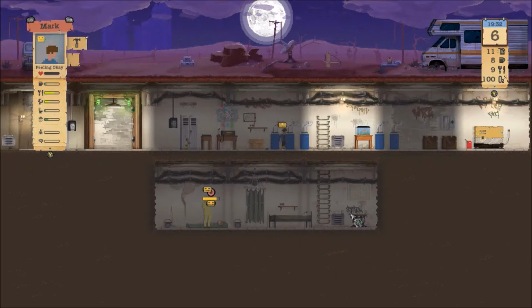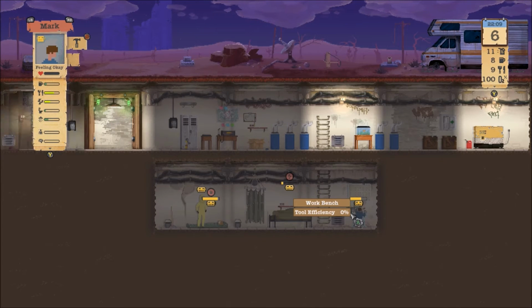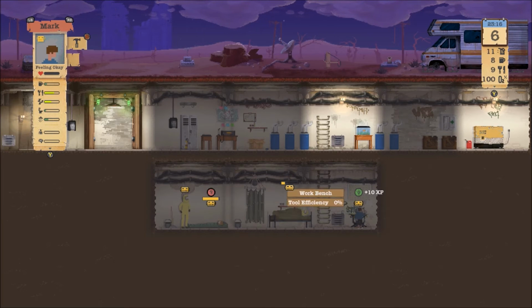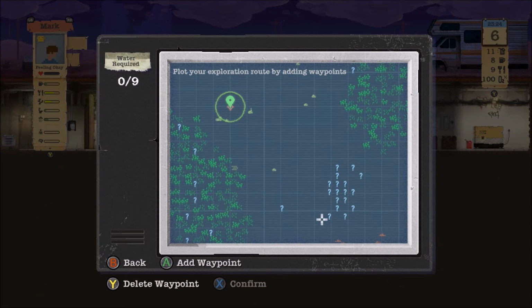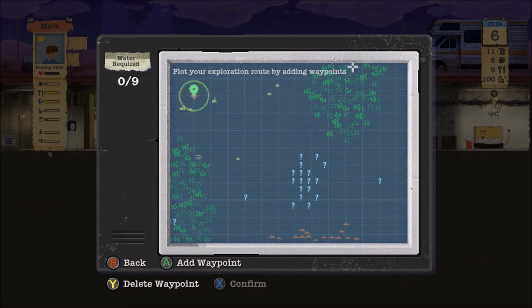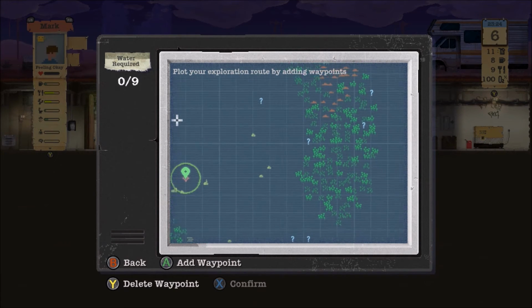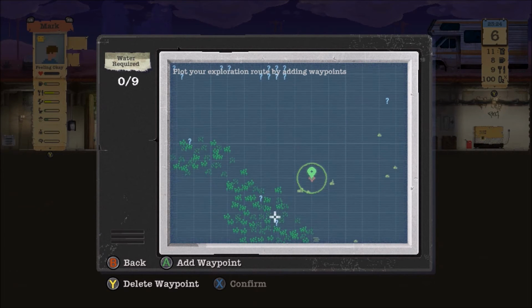After trapping some animals, you should have enough to make one of these bags that you can carry with you when you go out. When you go out by yourself, you can use less water. But I'm actually not going to go out right now because I don't have enough water. It's going to be detrimental to the family. So wait till you get more water.